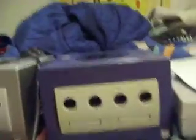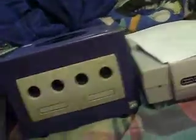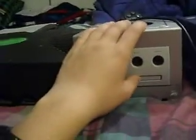Yeah. And then, I believe it was 2006 for Christmas we got this one, because with the old one, first it wouldn't read 007 Agent Under Fire, then it wouldn't read 5 games, and then it wouldn't read 7 or 10 games, half our games, and then finally it would only read like 5 games, and around that point, that's when we got this one for Christmas. Instead of a Wii. We wanted a Wii so bad, but as we all know, they were really hard to find, and we were just gonna get a GameCube for now. It was kind of sad how everybody had brand new systems fresh off the shelves. That was new gen, but, oh well.